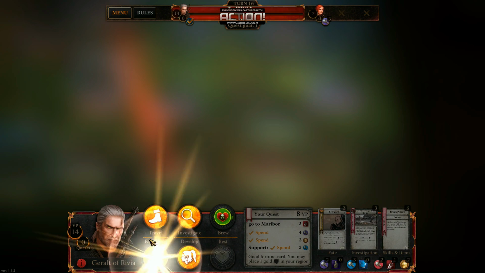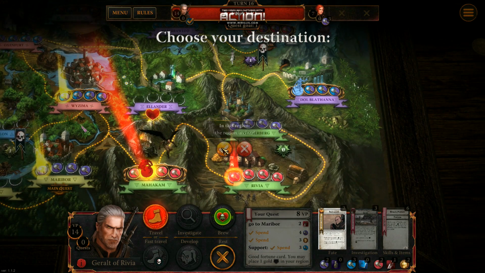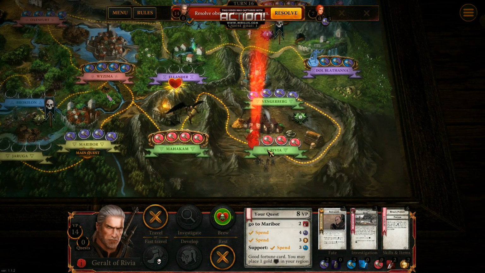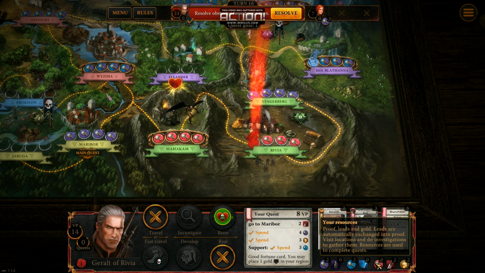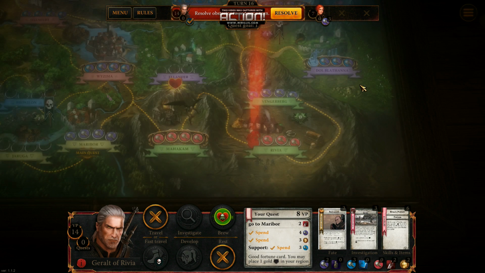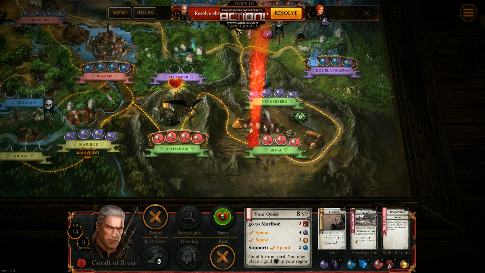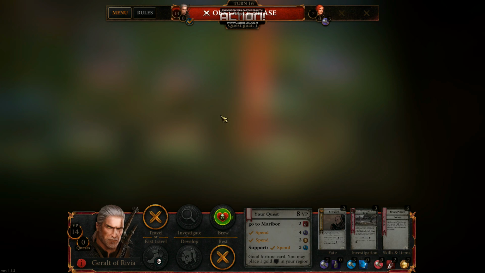Is that one action? Okay, interesting. I wonder why it gave me the two. I wonder if we get these and exchange them for these. Let me look at this. Wait, what was the brew thing? Oh, interesting. Okay, well, let's resolve this. Wonder what that means. That'll change something somewhere else. Okay. I have no idea what that means.